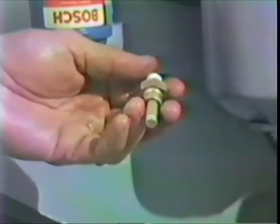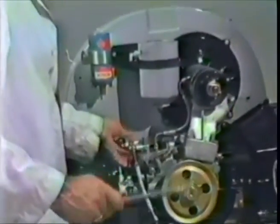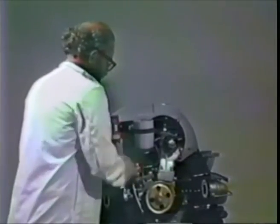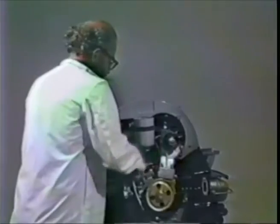Now we should put the oil temperature sender in place here. Okay, take your VDO 6-volt temperature sender, put the special aluminum washer over it, stick it into the oil junction block, get out your 19mm wrench, that's what you need, tighten it down by hand as far as you can go, and get it snug, but not grossly over tight. Now's a good time to put in the idiot light switch. It's a VW, pretty trivial. You screw it in until it kind of snugs down. It's a pipe thread, supposedly, so you don't have to screw it in all the way, but sometimes some of these do require you screw it in quite a ways. This particular one being apparently one of those.